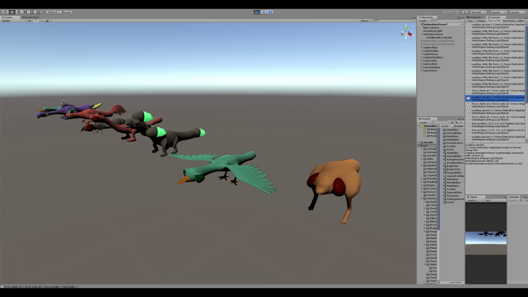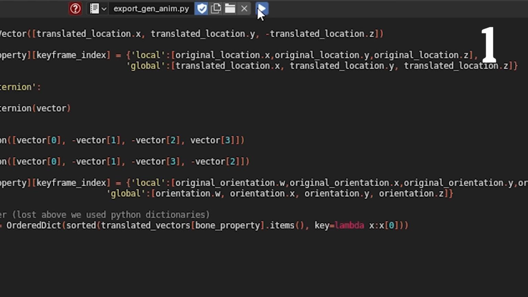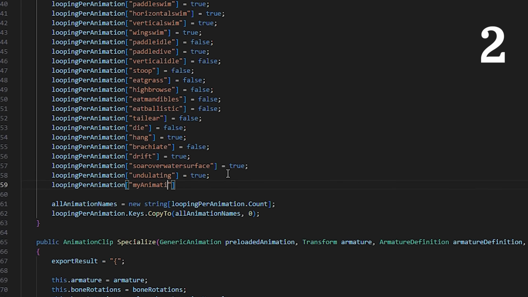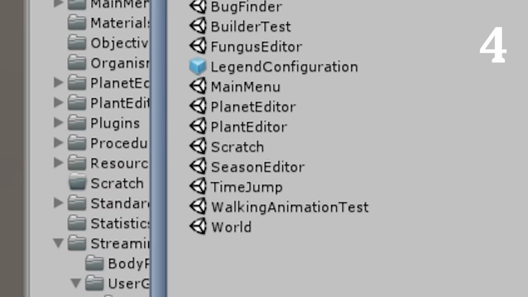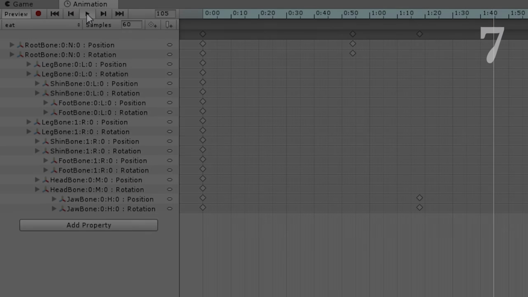So far, when I had created or updated an animation and I wanted to test it in the game, I had to make changes to the export script inside Blender, run that script to actually export the animation, update the code for my little in-game animation viewer, wait for this to compile, run the game, find the animation in a list, and finally play it. So these 7 steps is why the game has so few animations and why a lot of them look so primitive. So I challenged myself to bring that number as close to 0 as I could.